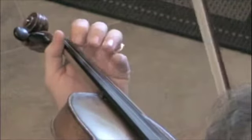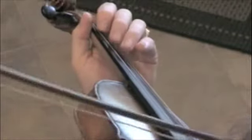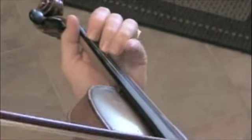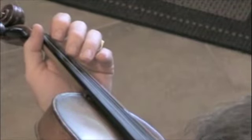So we have a couple things here. When we play blues, we're going to have long, short, long, short, long, short, long, short, long, short. Kind of emulates what a guitar does. We're going to do that with our melody. And this actually starts on the short note, which is an up bow.